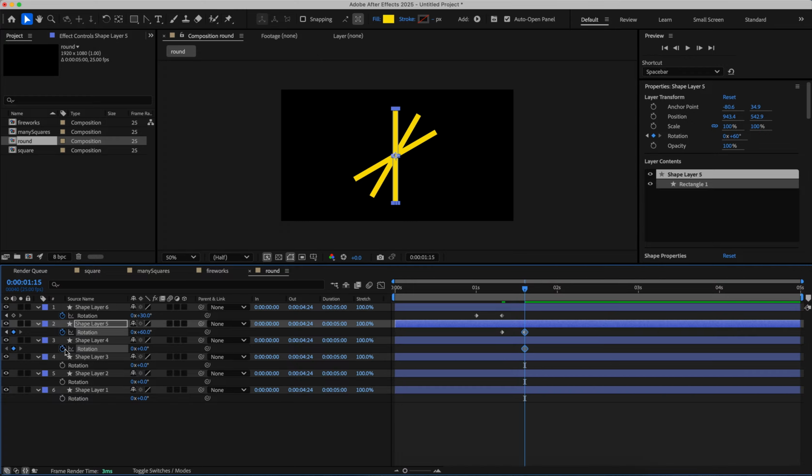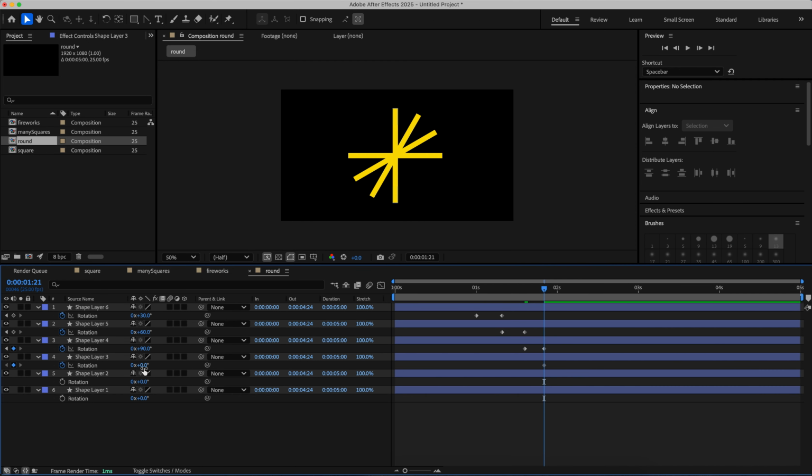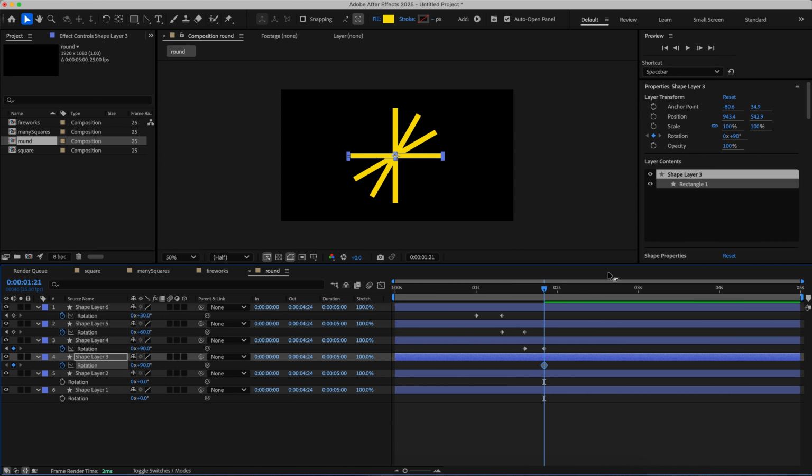And then repeat the same thing. 60, and set another key. 60 plus 30, so 90. And then add another one. Again 90, add 30, so 120.